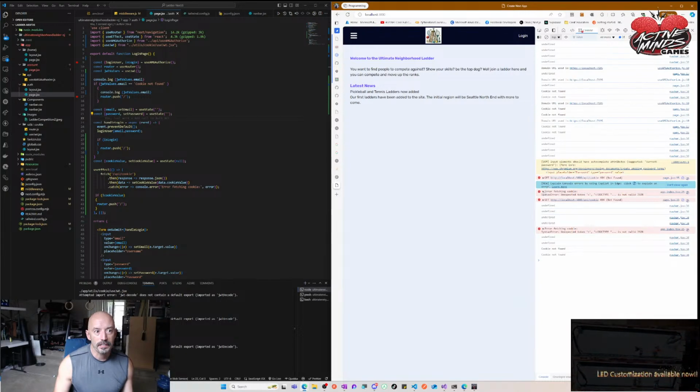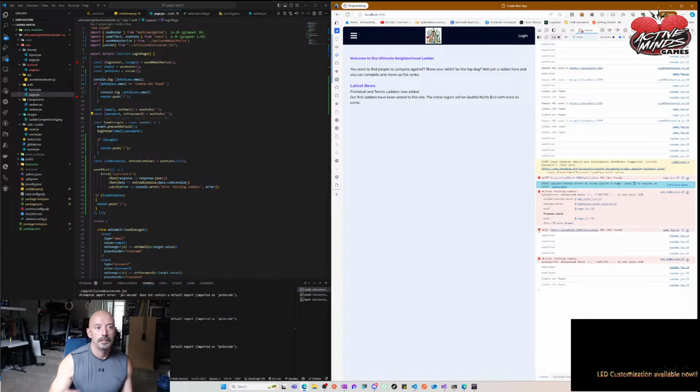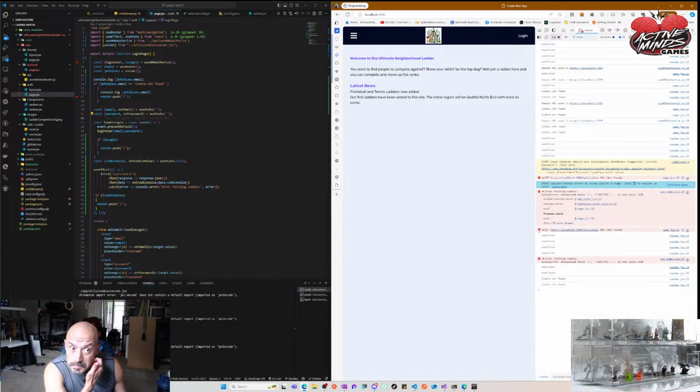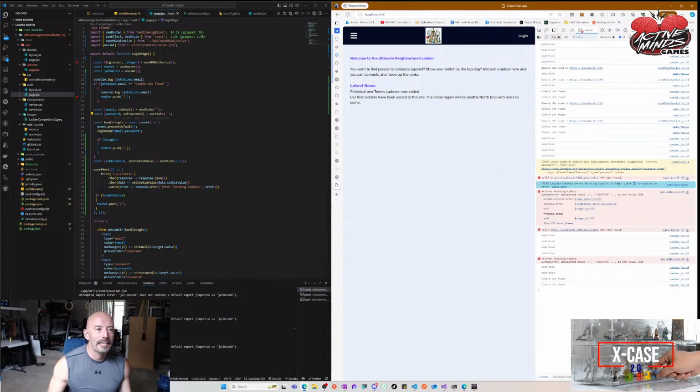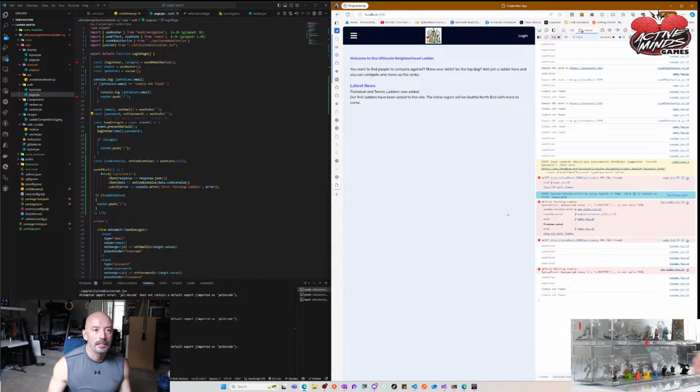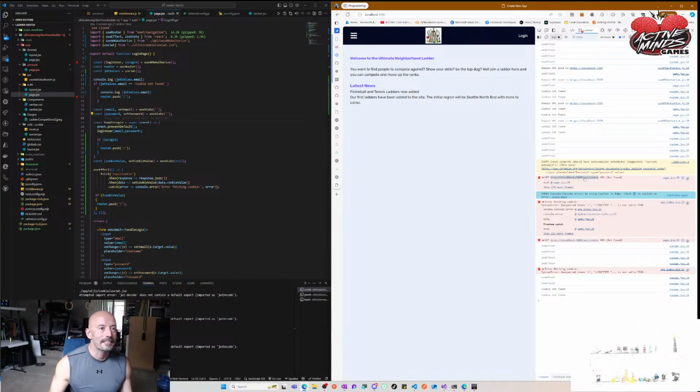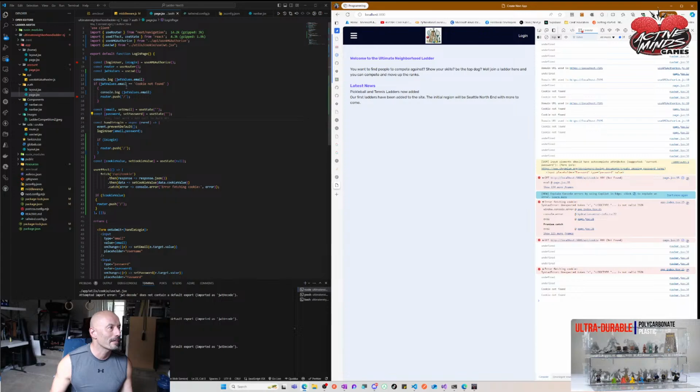Error fetching cookie. What? Oh, this is where I was getting a problem, I think, yesterday. I mean, 404 not found. API cookie. See, it can't find my API cookie, which is actually part of this thing.